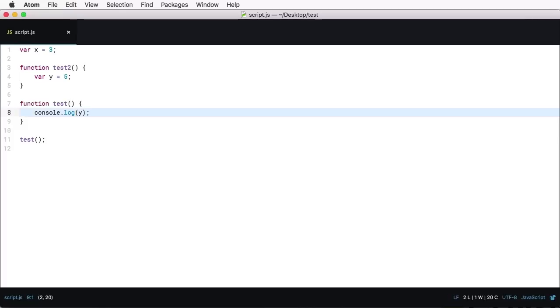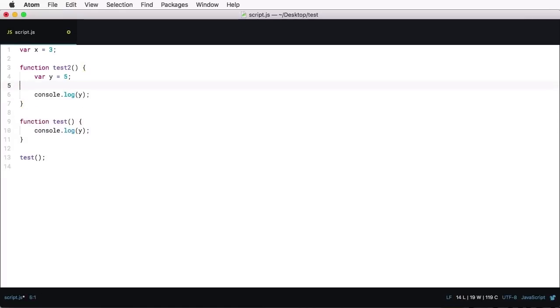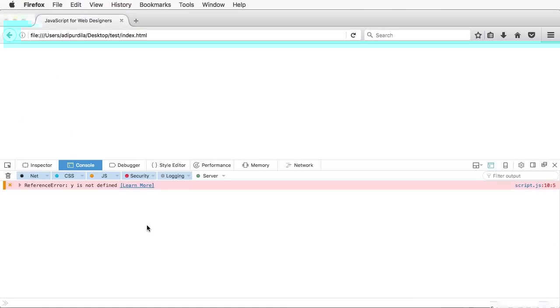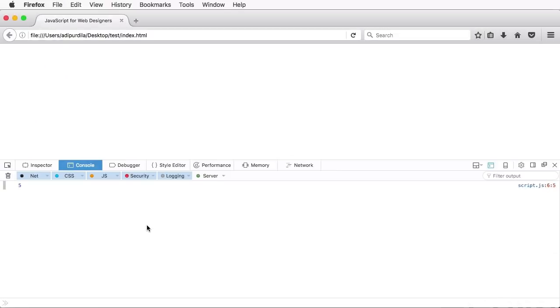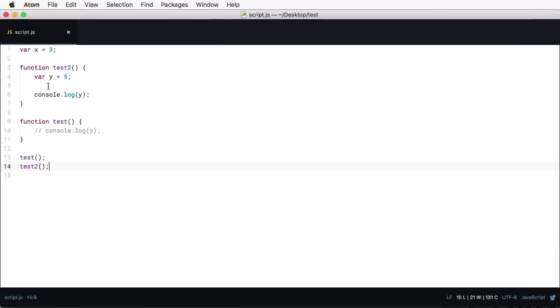But if I do the exact same test in the test2 function, let's uncomment this and call test2, it's going to give me 5. So the variable y is only available in the scope of this function. It's not available anywhere else, like the x variable, which is global.